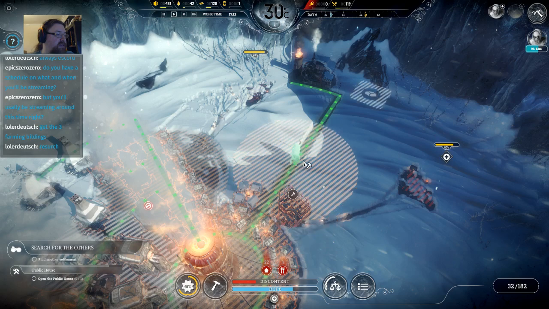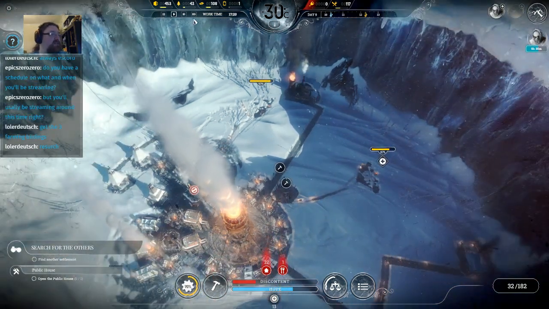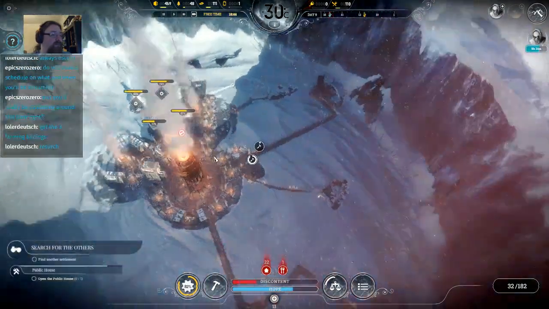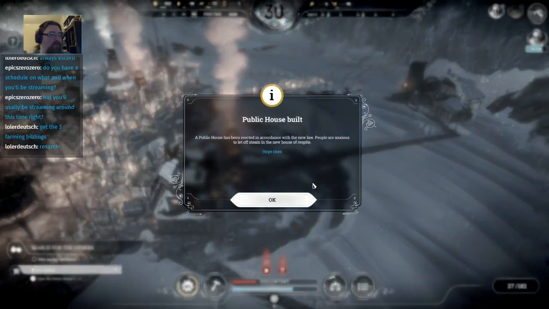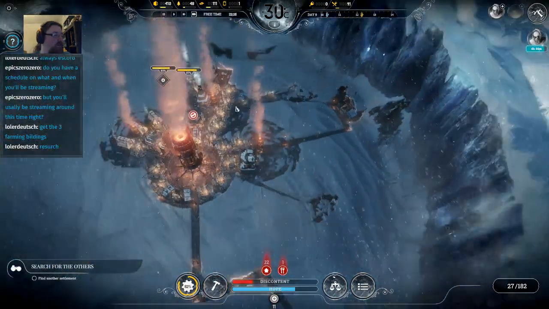I'm going to give you some temperature over there as well, just to heat this place up a little bit. I'm sure that'll be good for you. And that's also on the main road because that links back to one of the war resource deposits. So, finish your labors, people. The work day is up. Public house, open. Hope rises. Lost discontent and a little bit of hope. Haha.